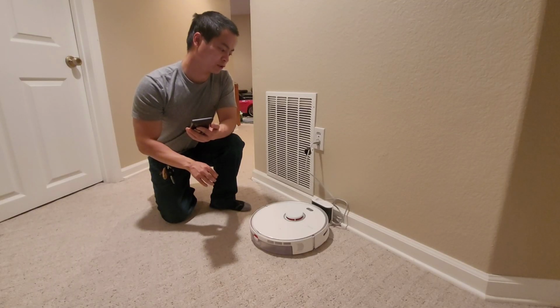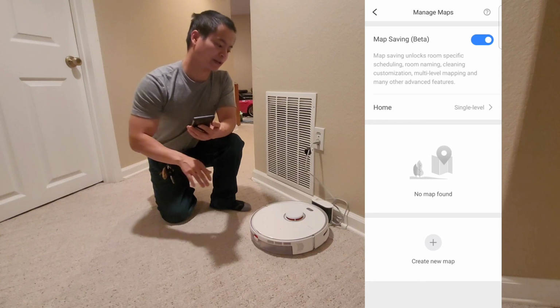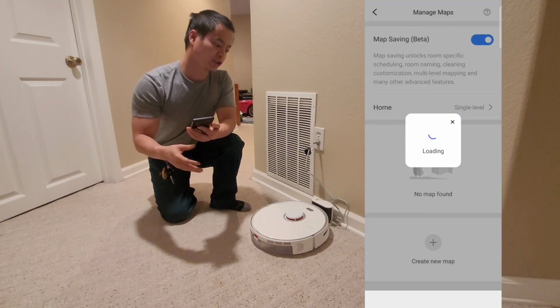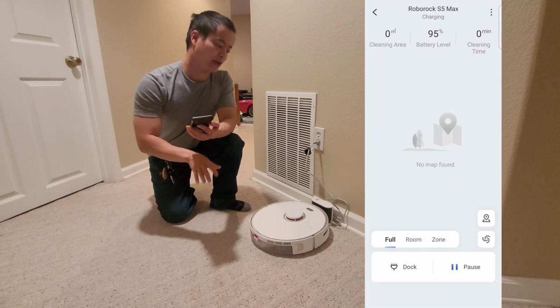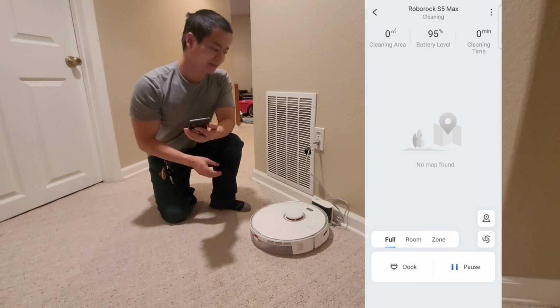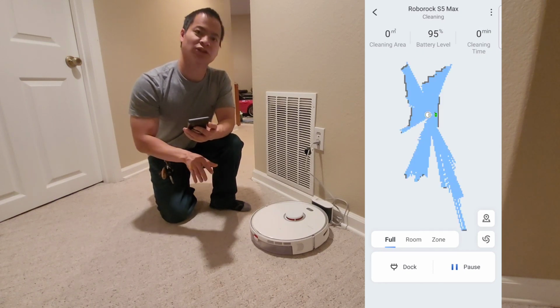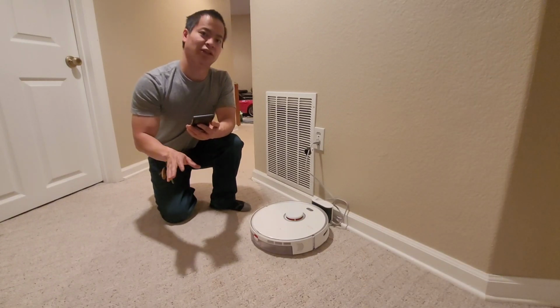home screen, you can either do one of two things. You can press the clean button and the vacuum will go out and automatically create a map for you. Or I like to go into the map settings just to make sure that I have a new map. I click the little plus icon and go through that route. But I like the fact that Roborock changed a little bit the mapping process, so it's a little bit easier for the user. No longer does the user have to create its own map, it just does it for you.